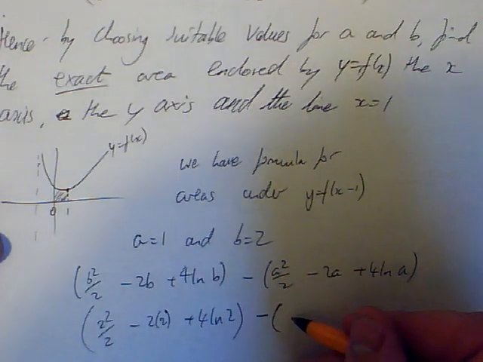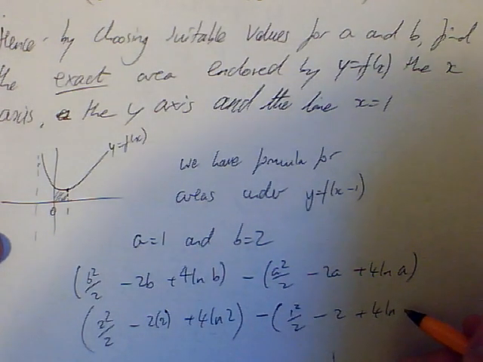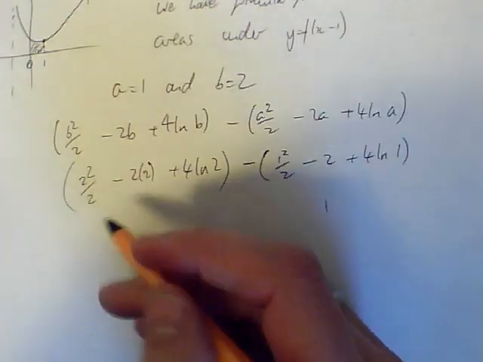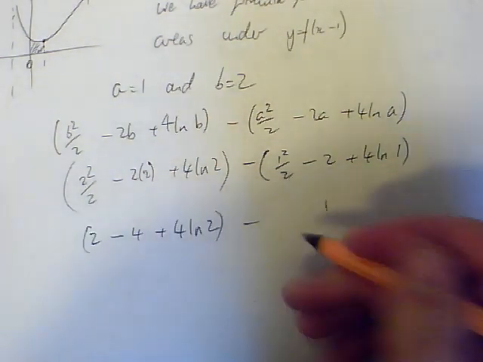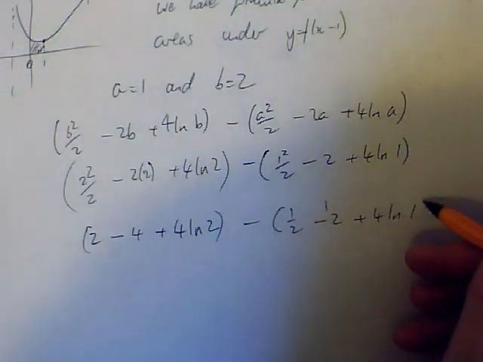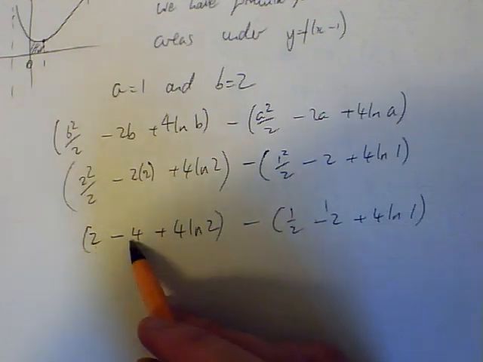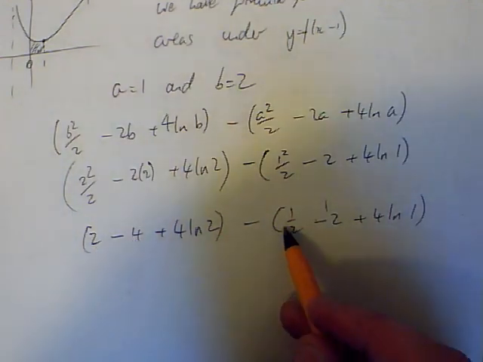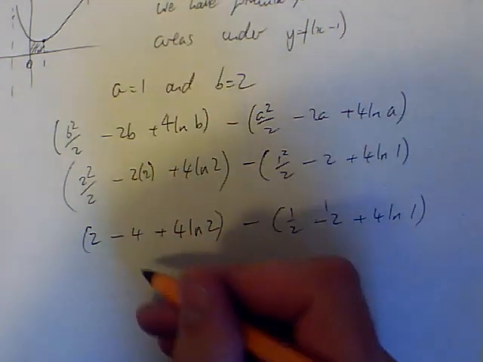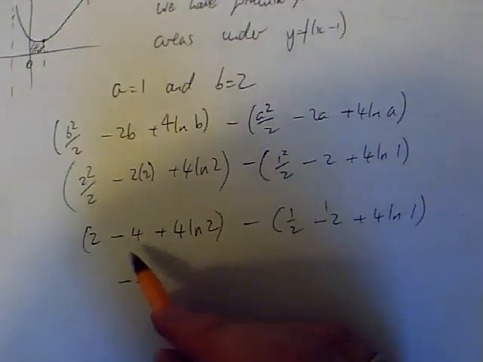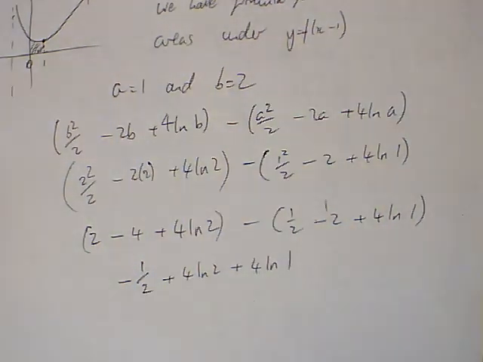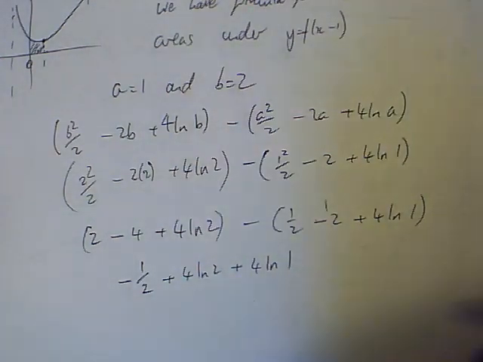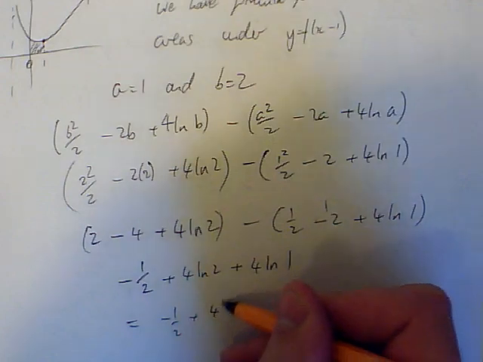So, we go back to the previous answer, which was this. And we're shoving our values of 1 and 2. So, here we go. And it wants an answer left in exact form. So, I'm not picking up a calculator. All right, let's just shove this down a little bit. It's just a case of simplifying this now. 2 squared over 2 is 2. 2 times 2 is 4. And we'll leave 4 ln 2 alone for a minute. And the second bracket, that's a half minus 2 plus 4 ln 1.